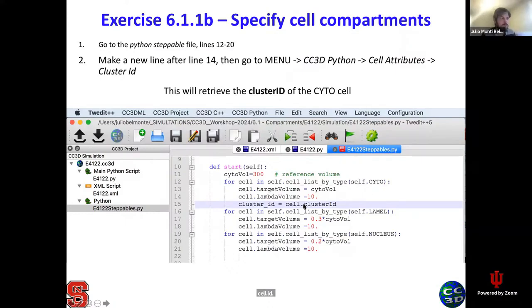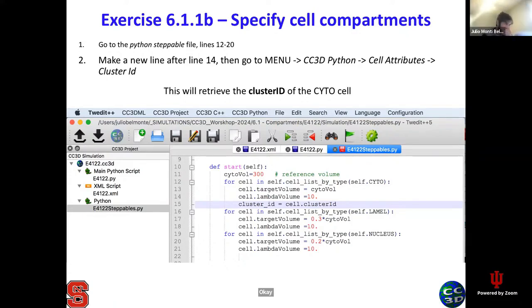Once you retrieve the cluster ID of the cell, you can go to the other two loops and assign that cluster ID to those cells. Again, this code only works because you have just one region of each type. If you have more than one cell, you probably want to do something different.